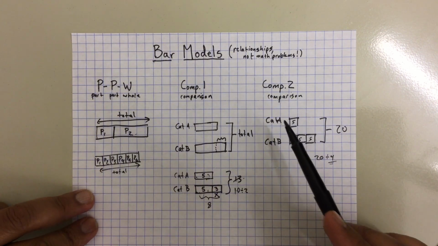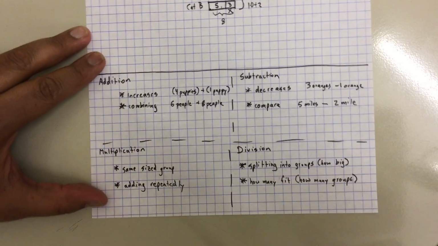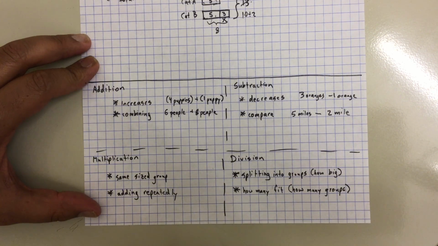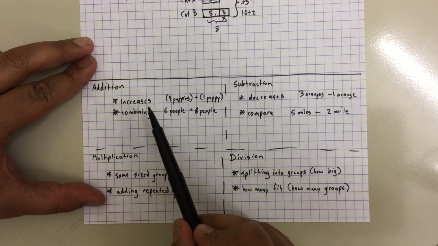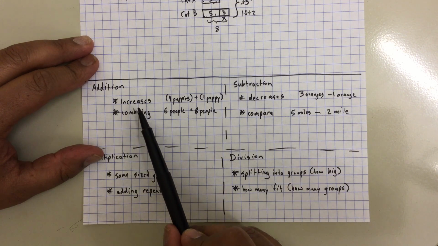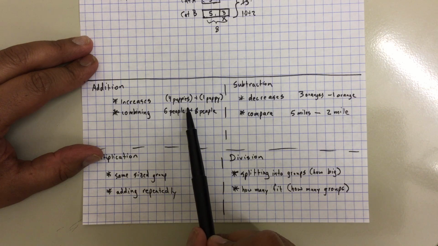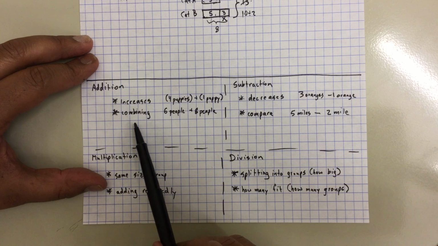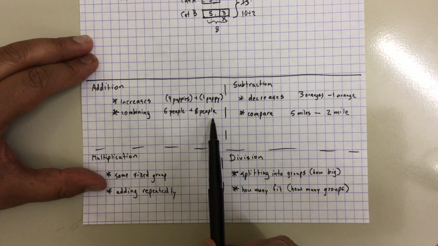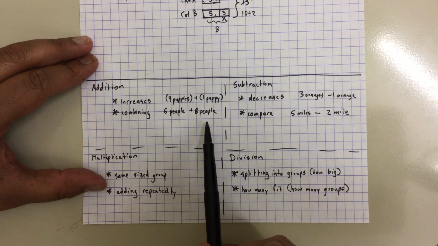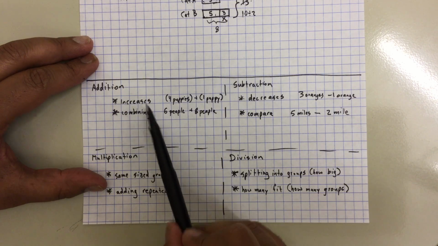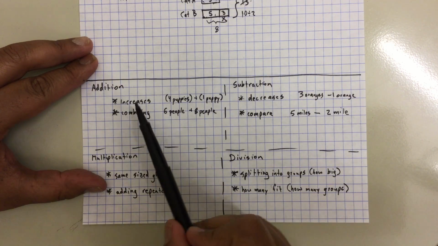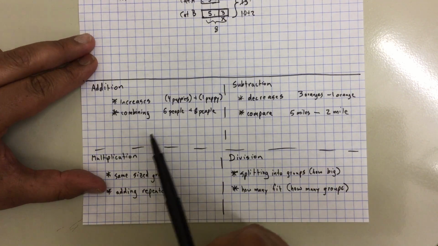So to be able to talk about this, we first need to talk about our operations. And we've got addition, subtraction, multiplication, division. Hopefully, we all can remember that addition means that things are increasing, like you got 4 puppies, and then you get a new puppy, now you're up to 5 puppies. It can also just be combining, where you've got 6 people in a group and 8 people in another group, and the 2 groups come together, now you've got 14. You can argue that these are basically the same thing, but they're presented as different in word problems sometimes, so it's good to think of them separately.